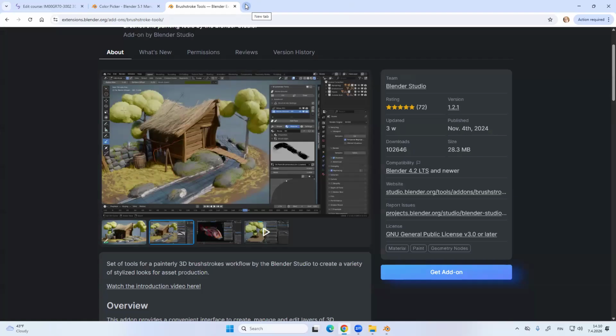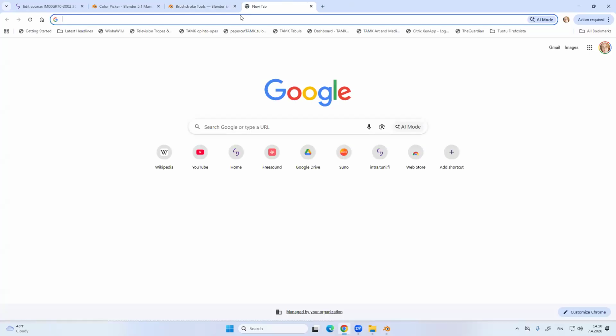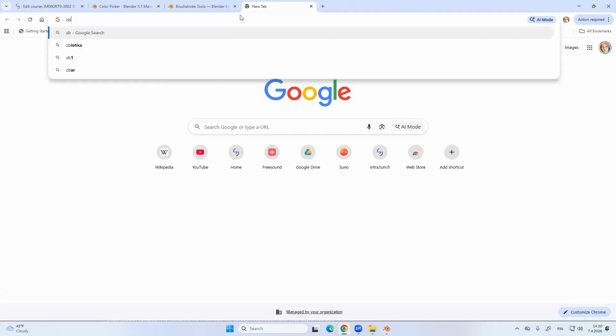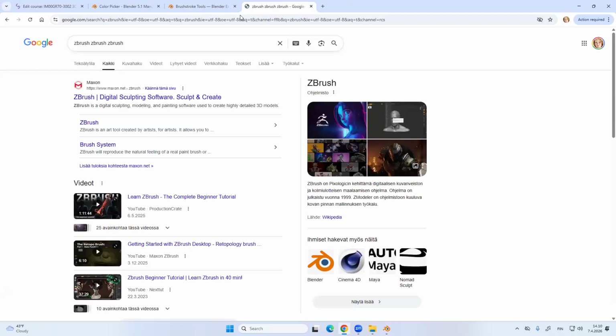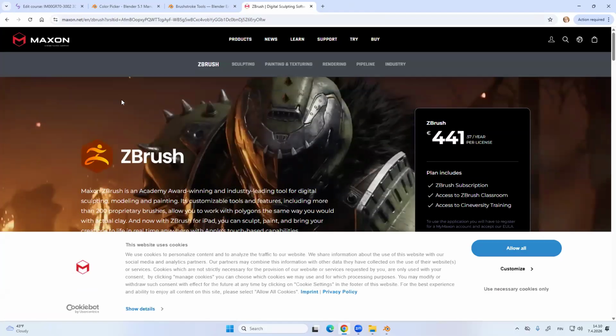Because ZBrush is one of the most popular software to use for 3D sculpting. And I think you can get a ZBrush student license for not too much money, or maybe even for free. So here is ZBrush. There's also a lot of tutorials on how to learn it. Oh, nice, 441 euros and 57 cents per year for a license. Wow.